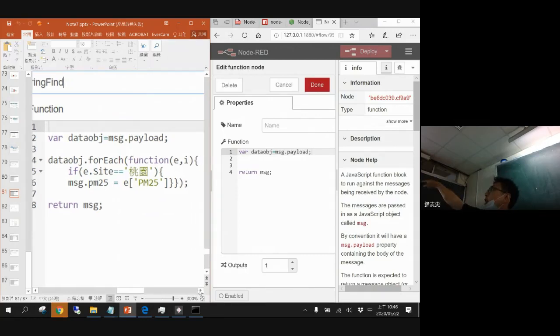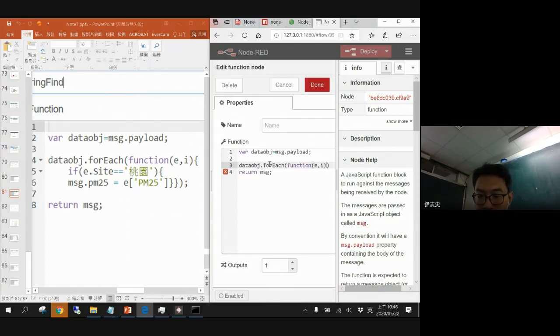Okay, so for someone not finished, please follow my step. And this data object, I try to scan each line, with a function to check out each element.